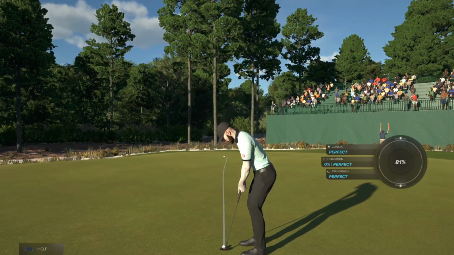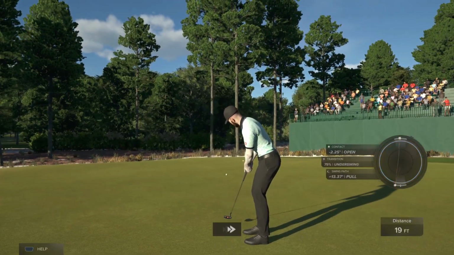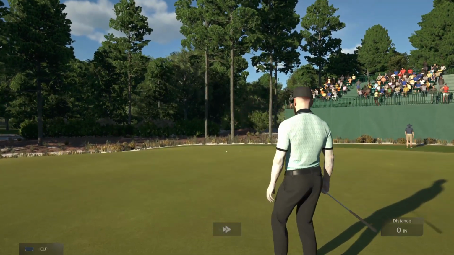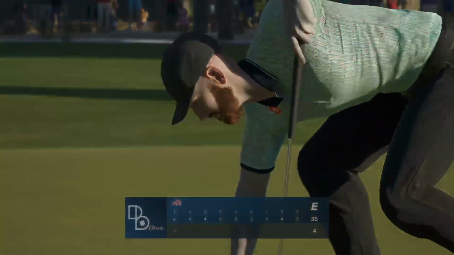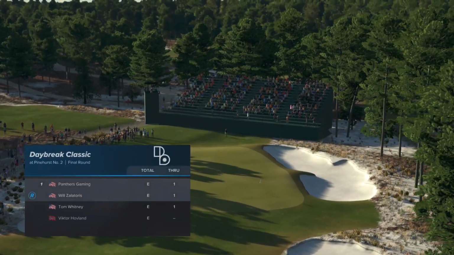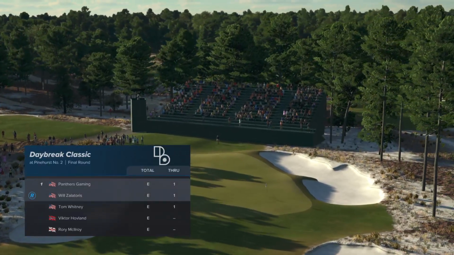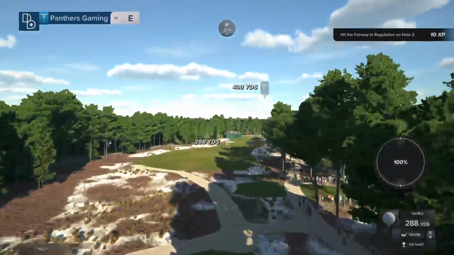Good look at a birdie here. What are we looking at for this putt, Henny? This one's just under 40 feet. Yeah, that was really nicely judged from there. Starting the round at even par. That's a rock-solid par right there. Looking ahead now, and this player is currently tied for first in the standings alongside Will Zalatoris.